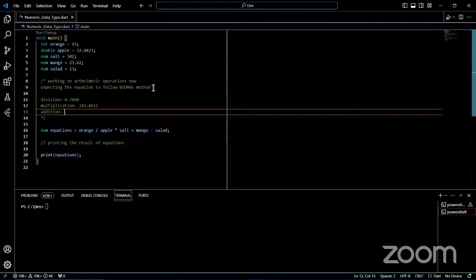Mango is 23.62. So we're going to have 266.0812.